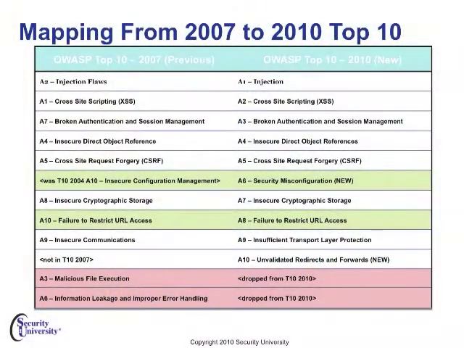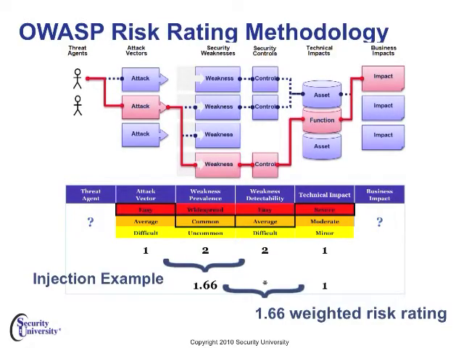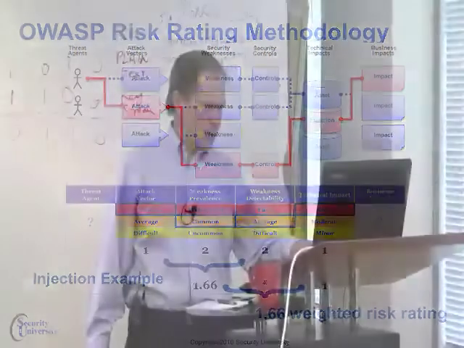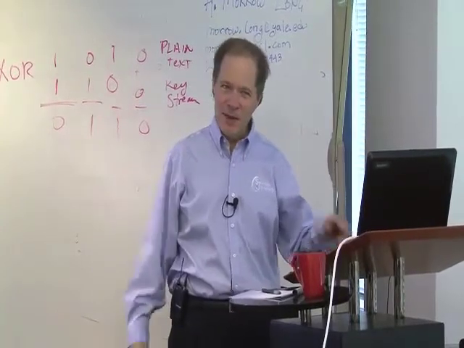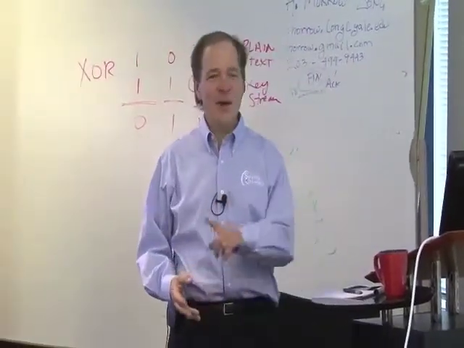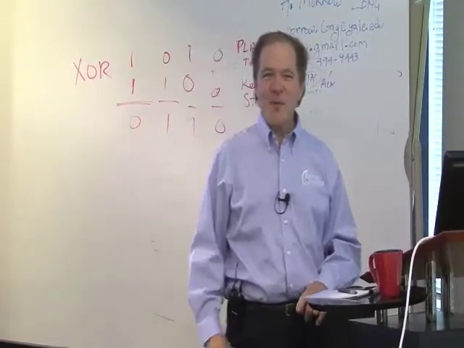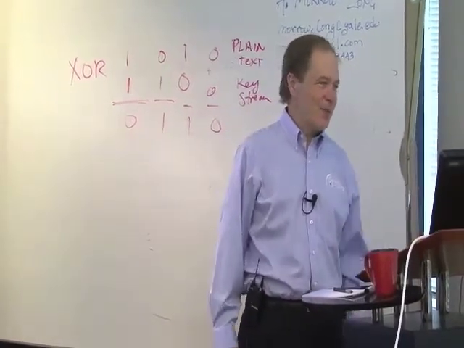And here you can see the difference between the 2007 and the 2010. Not going to go into their whole risk rating methodology and their weighting of the different examples here. But it's a fairly complex and thoughtful one, right? That's how they figured out that SQL injection got up to the top. They looked at all the different weaknesses, all the different attacks, their prevalence, their technical impact. They're looking at criticality, impact, asset value, probability, and coming up with their top 10, right?